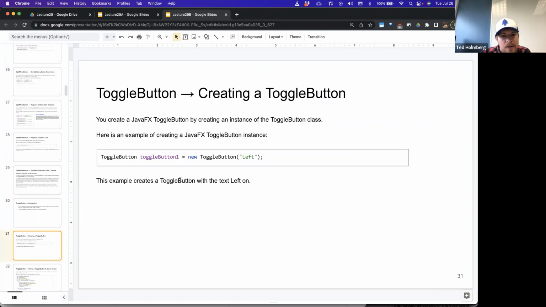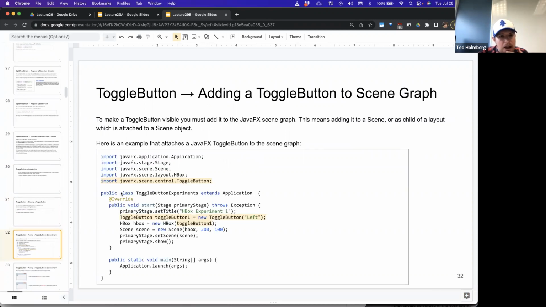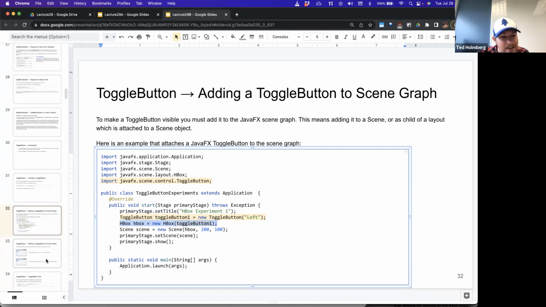So a toggle button just has a class called ToggleButton, same parameters as a normal button, right? Where you pass in a string to display as one of the options. So if we were to actually look at the source code, we can import ToggleButton from the control package. And then while we're setting up our GUI application, if we want to create a toggle button, we can just create an instance and then add it into our layout component. Again, all these are technically also parent classes, so you don't have to put them in a layout component, but you should. Everything should go in a layout component.